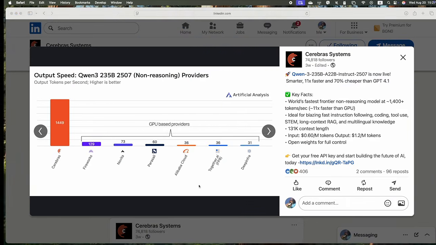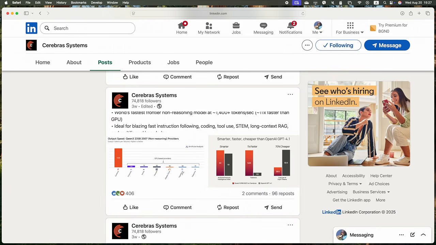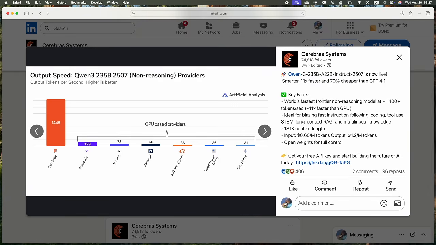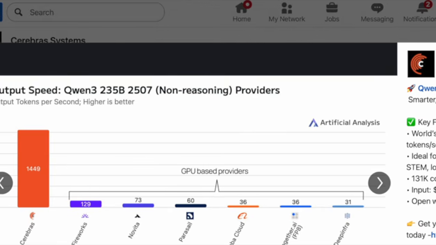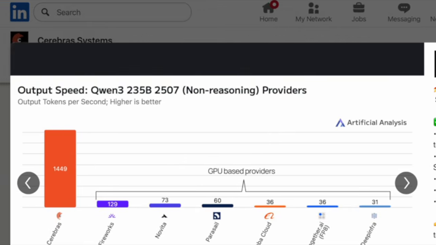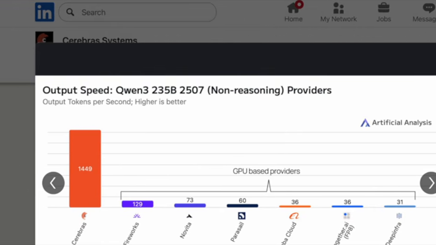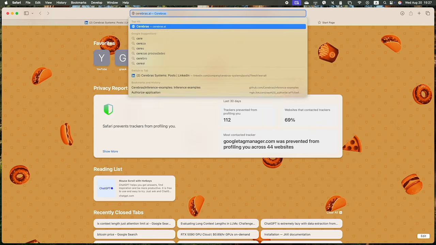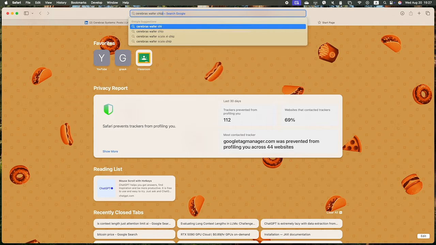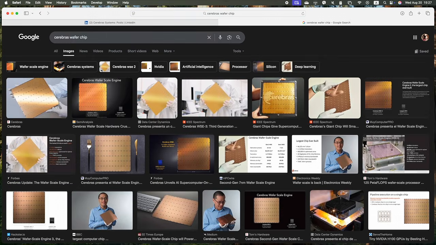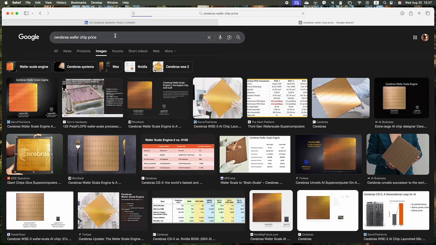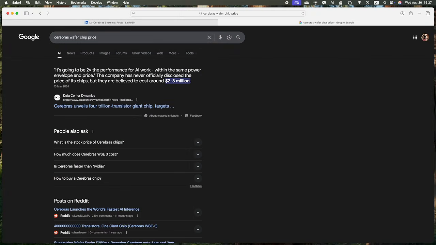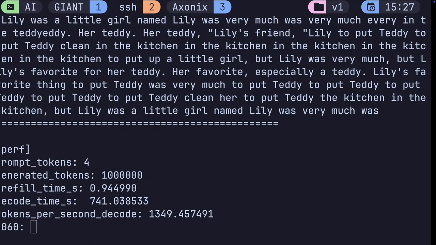That is comparable to the inference speed on Cerebras wafer chips. Here we can see on their social media that they achieved 1449 tokens per second, just 100 tokens more than our little model. One thing to note is that Cerebras is a company that makes custom chips for AI, and they have $2 billion in funding, but serve models much bigger than our giant. Their custom chip looks something like this, and it is priced at $2 to $3 million. That is definitely a little out of our budget, but I am sure with a little optimization from my part, I can reach their generation speed.